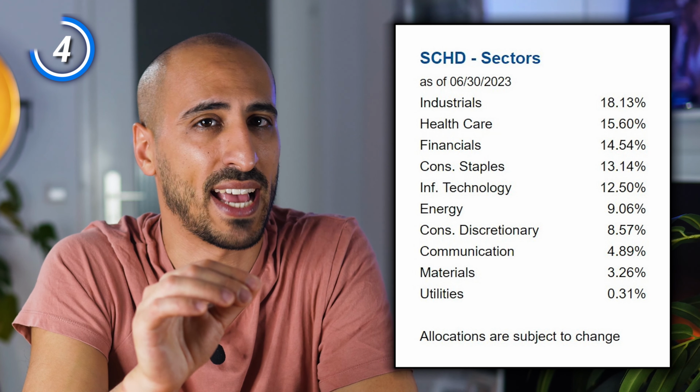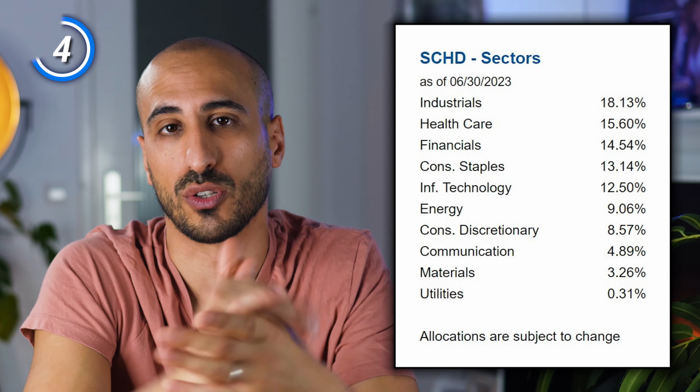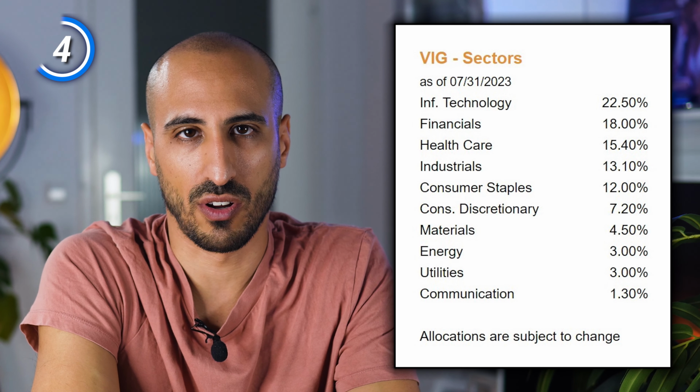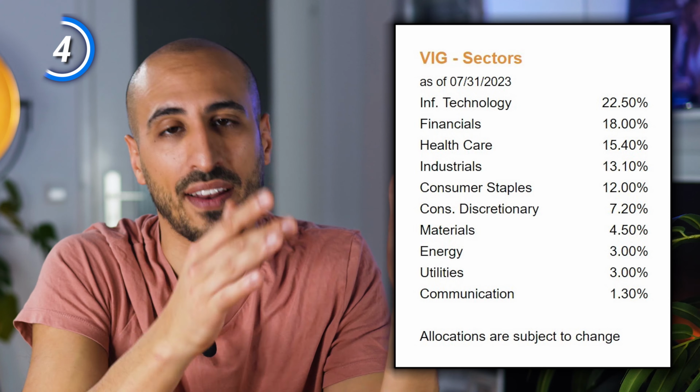and losing its high position that it had at the beginning of the year because of the financial crisis and also the last reconstitution in March 2023. VIG focuses more on information technology, so companies like Microsoft and Apple, followed by financials and healthcare. I personally like that VIG doesn't have such a strong weight in the energy sector.